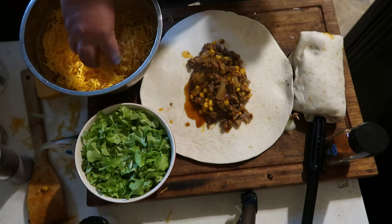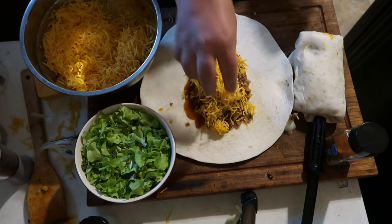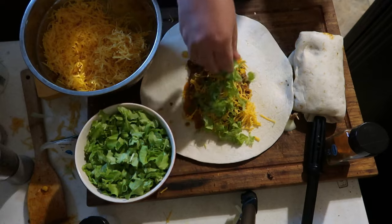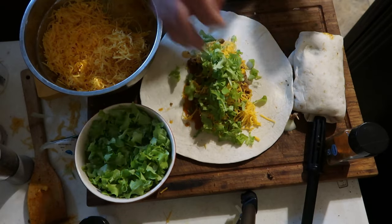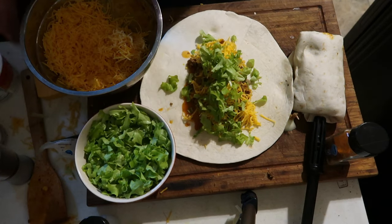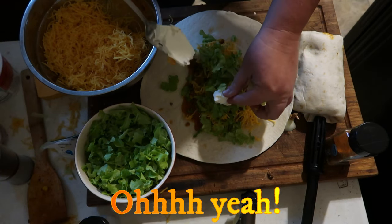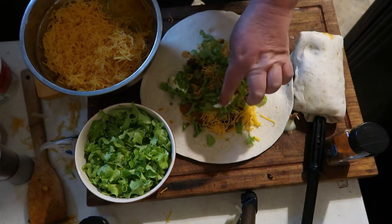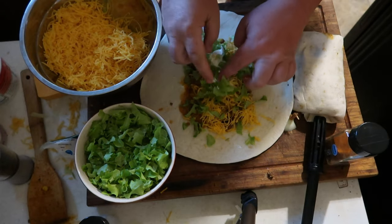How about some cheese? And some lettuce. Oh, please, this already looks better. Doesn't it, Christopher? Oh, yeah. And dollops of yummy sour cream. Oops.